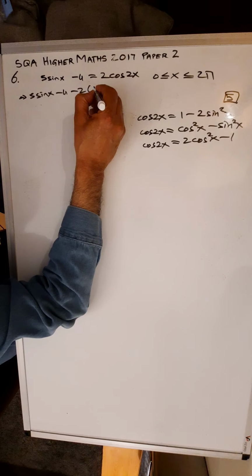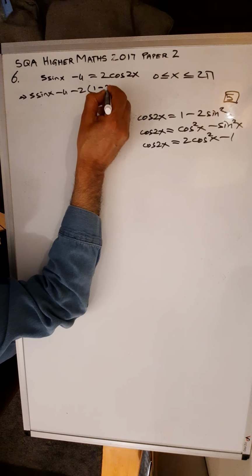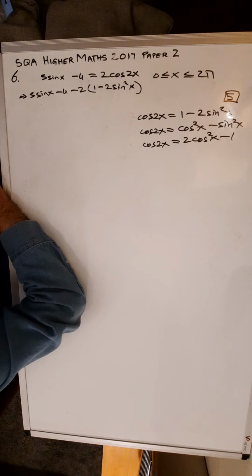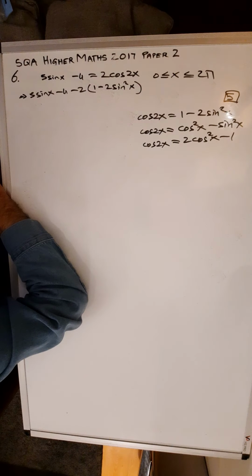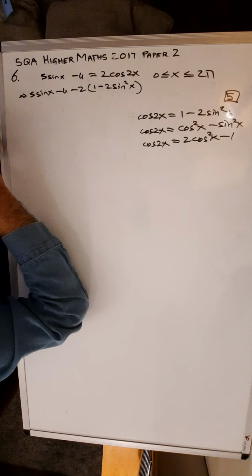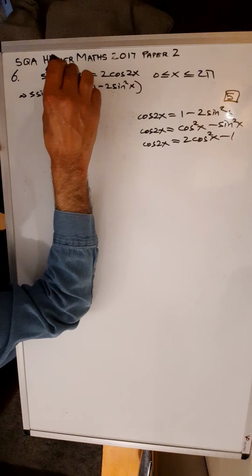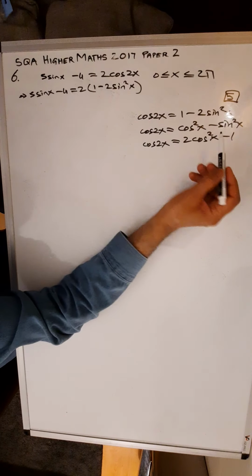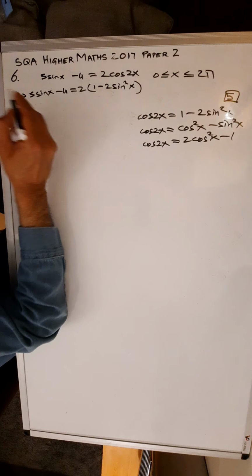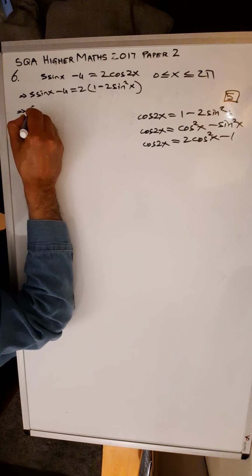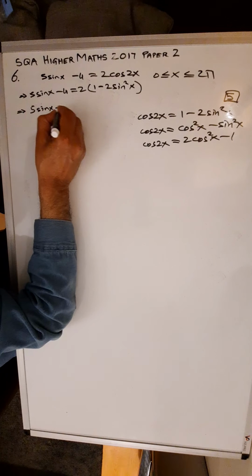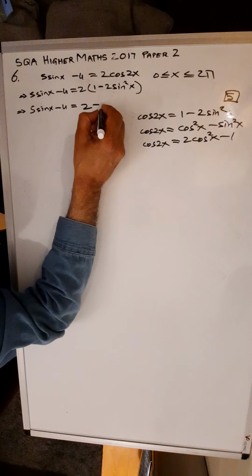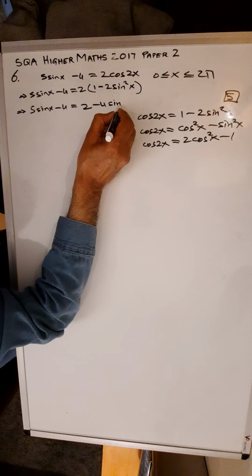So that means that 5 sin x minus 4, and you're replacing the cos 2x by this, 1 minus 2 sin squared x. I won't move that 2, keep it on the other side just now, so just leave that as an equals and then I'll bring it over. So you've got your minus 4, that equals 2 times the cos 2x term which we've got here. Okay, so that means that 5 sin x minus 4 is equal to 2 minus 4 sin squared x.